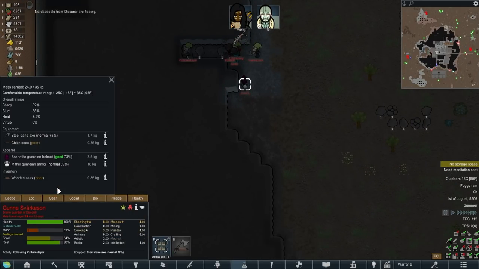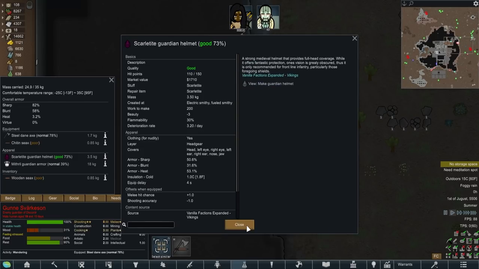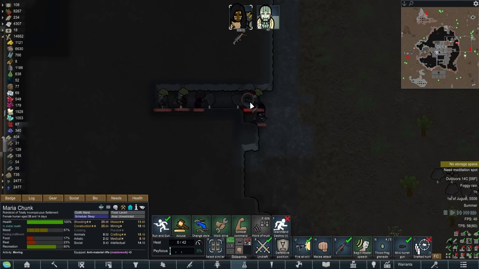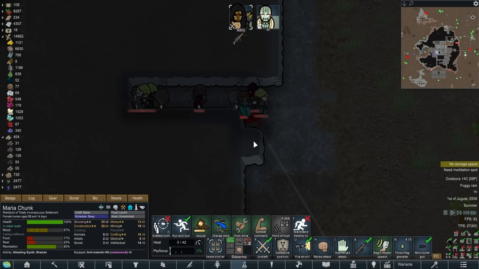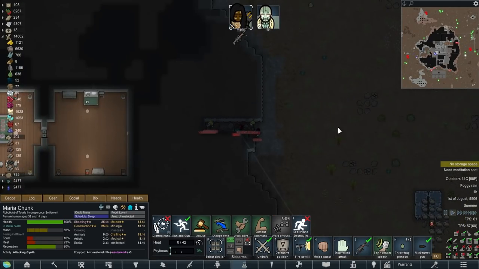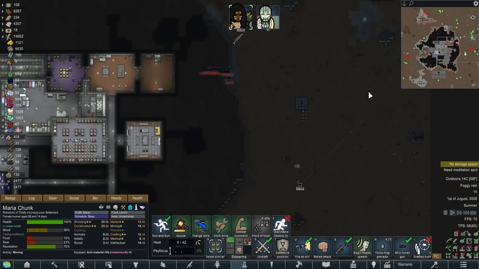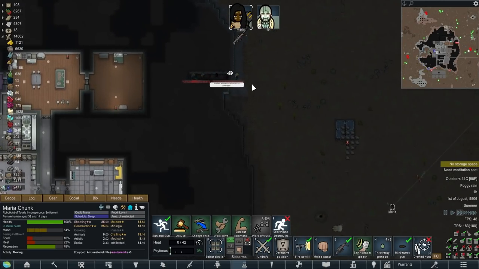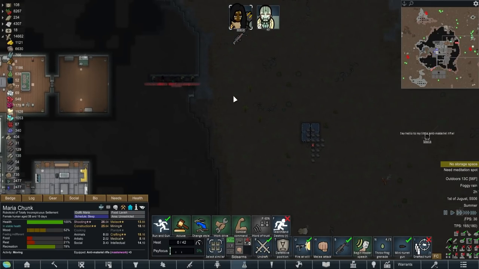What are you wearing on your head? Scarlet-type Guardian helmet. My God. Oh, it's only 50% armor. Okay, that's not nearly as bad as I expected. Oh, we're in range already. Go for that one, Maria. Oh, shit. Okay, you know what? Let's come up here. Let's come parallel a little bit more. She might hit a couple more on the way through. Come on. The cooldown isn't that bad. It really isn't terrible. I think aiming time is the problem with this thing. That's it.